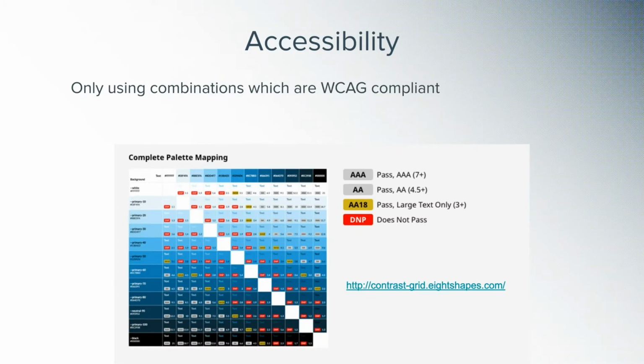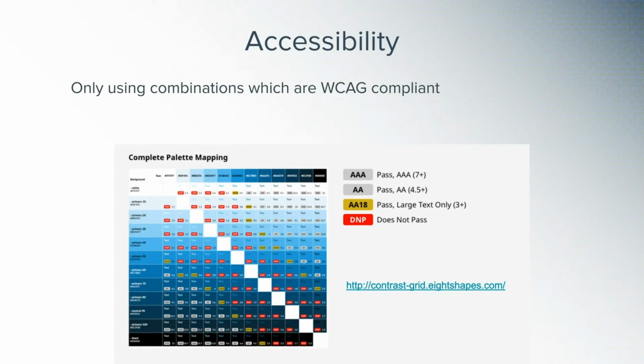Also within accessibility, it's just color contrast. Again, I don't want to go too far into the weeds here, but suffice it to say it was a good deal of work, and we pressure tested all of our palettes against these types of WCAG compliant guidelines. And here we're showing the primary palette, or the call to action palette, 10 through 100. And we're testing again the color contrast of foreground and background elements, ensuring that they're legible. And what we did is we only used those that passed AA or AAA and above. So anything that did not pass, or is in this pass with large text only, we went ahead and avoided those in all of our component designs.